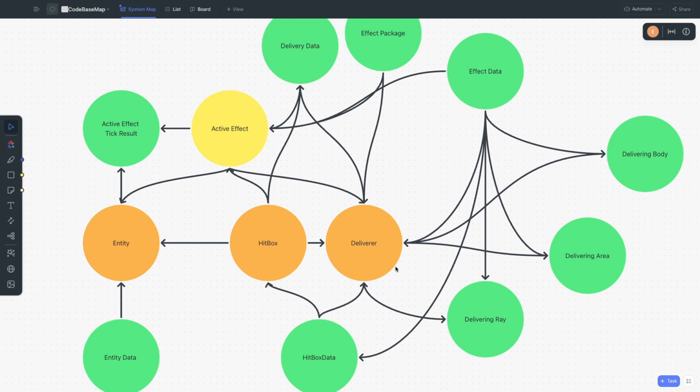It works well, and it's expandable. I can change effects. I can change entities. I can extend effect package if I want and add more stuff to it. And the entity can ask an active effect to stop. It can extend it. It can change some of its effects. It can do just about anything like that. So that's what I have now, and I'm pretty happy with it.